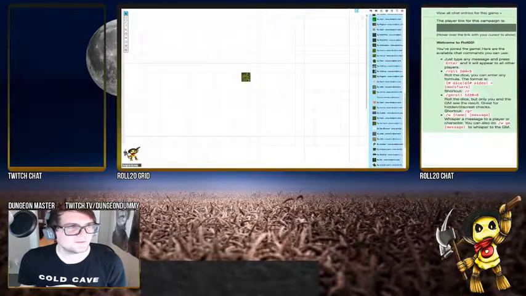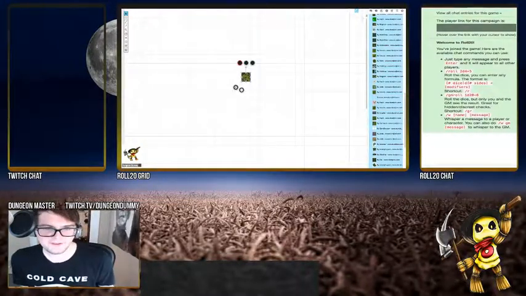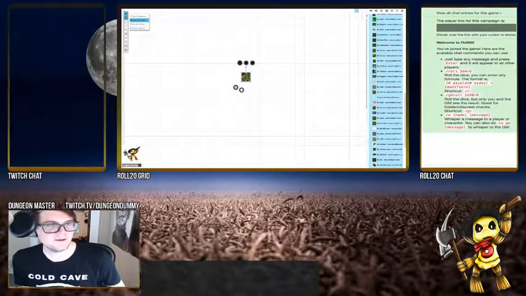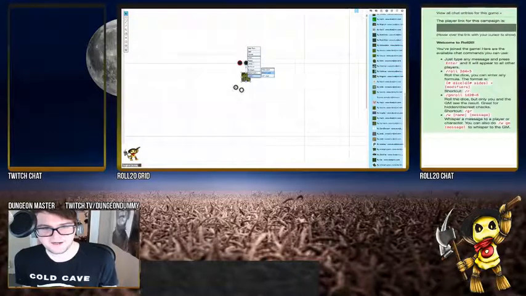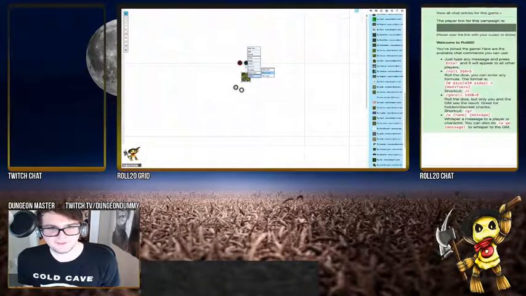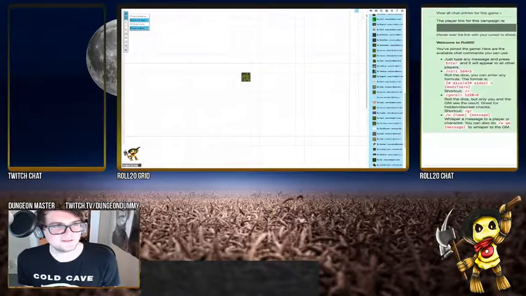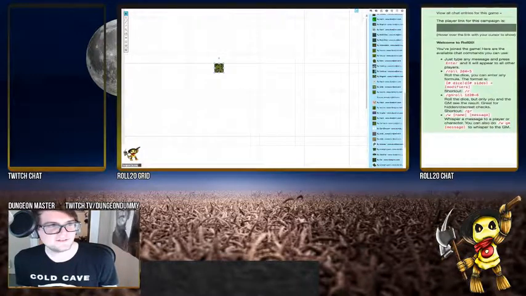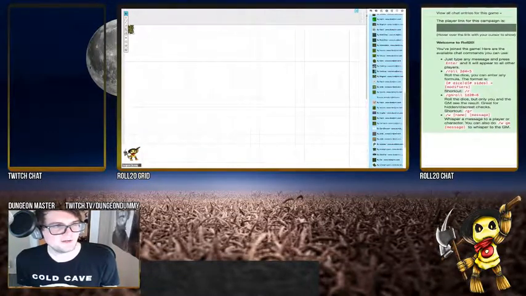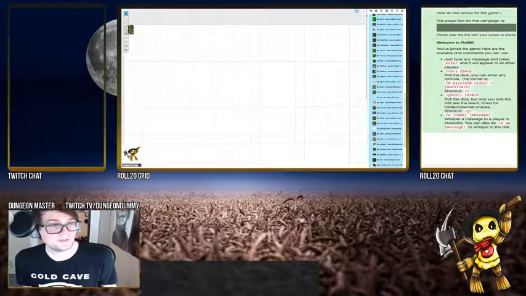Let's take a look at this one. Now first, I dropped that onto the token layer. Whatever layer is shown here on the left side is going to be the layer of the map we're on. So this is objects and tokens. I'm going to stay here, right click my tile, switch it to map layer, and then I also have to go to the map layer here in order to now grab that. Otherwise it wouldn't let me touch it. So I'm grabbing it. I'm just going to throw it up into the upper left corner up here.